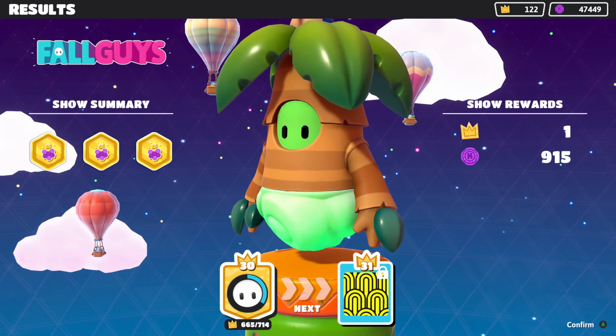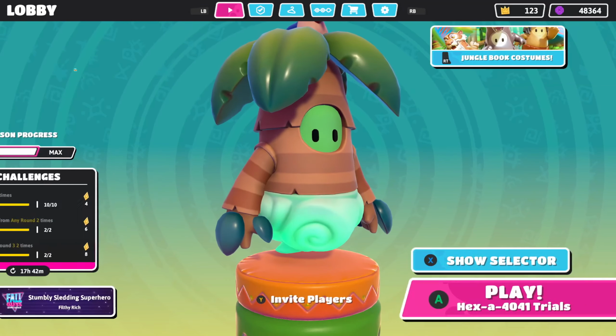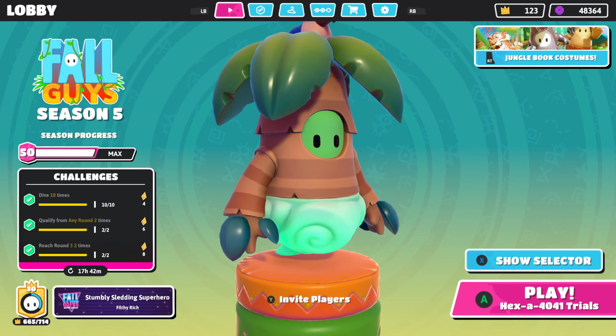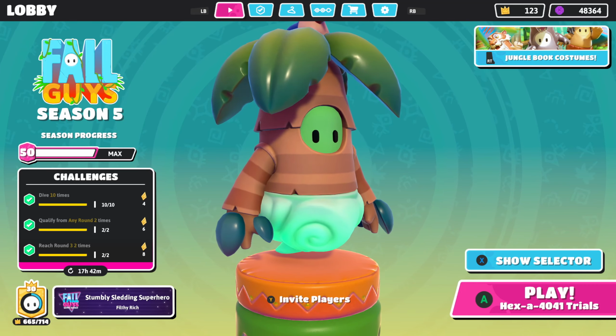We got a crown, and my crown rank went up. And then if we go back, you can see my crown count in the top right also went up. So you can see, that's how you get timeouts in this show.